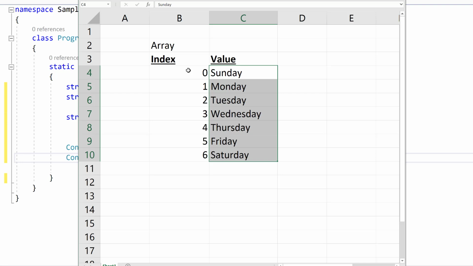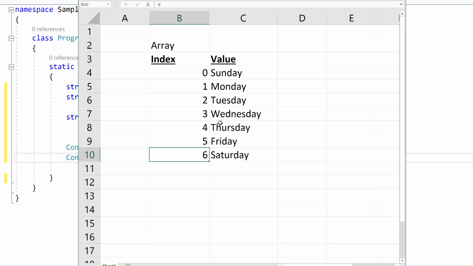But the indices start at 0. So any index must be a non-negative integer. You cannot have an array index of -1. It must always start at 0.